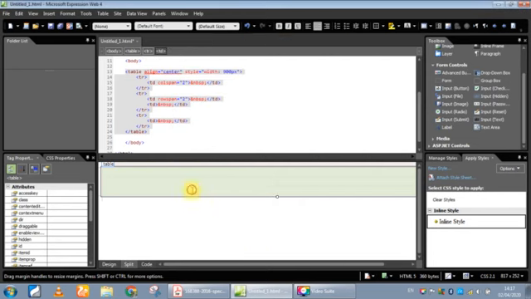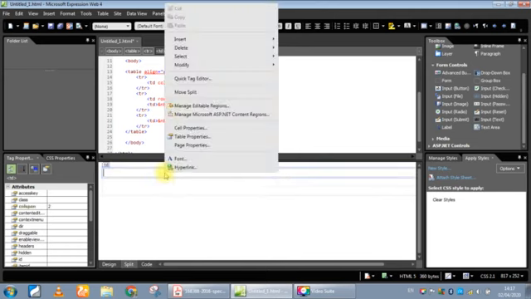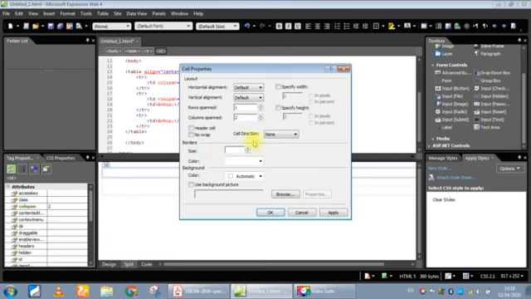Okay, so now that I have the structure in place and I've specified the width for my table, I can start specifying the width for each row. For instance, row 1, I can right click on it and say cell property. Now take note, I'm not doing table property, I'm doing cell property because I'm working on that particular cell. I'm specifying the height and width for that cell.